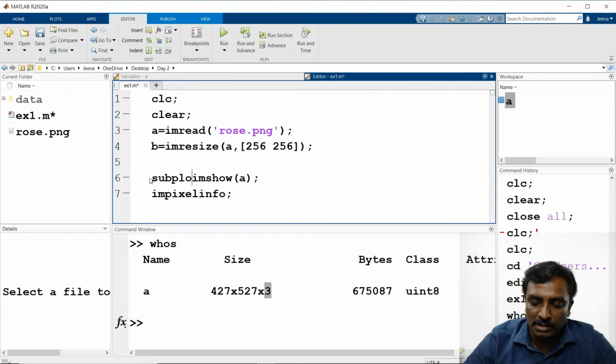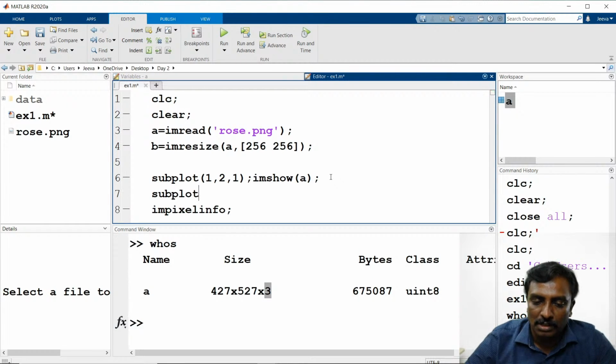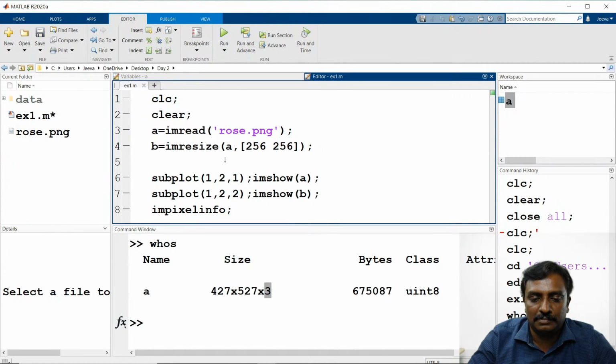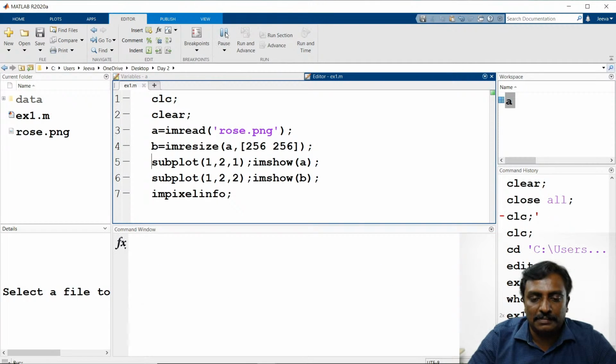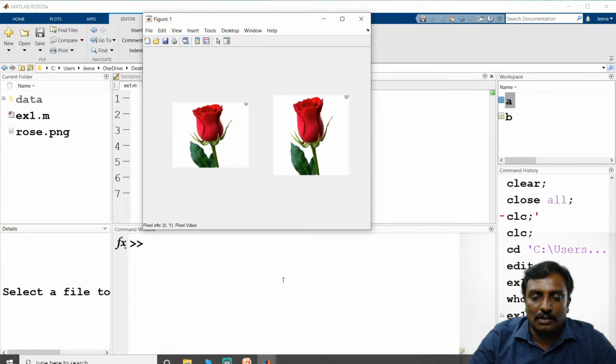I'm mentioning subplot of 1, 2, 1, which is 1 row and 2 columns, the first image, then subplot of 1, 2, 2, imshow of B. Save the program and run it.